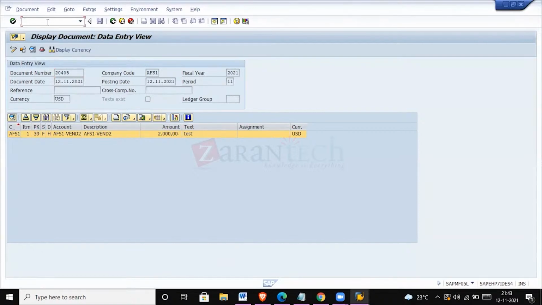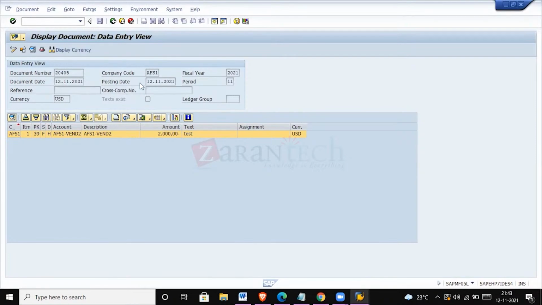We are now proceeding to payment clearing, that is paying this advance payment using the automatic payment run, F110. Okay, are you following? Is this okay, Pushpa? Yeah, it's okay.